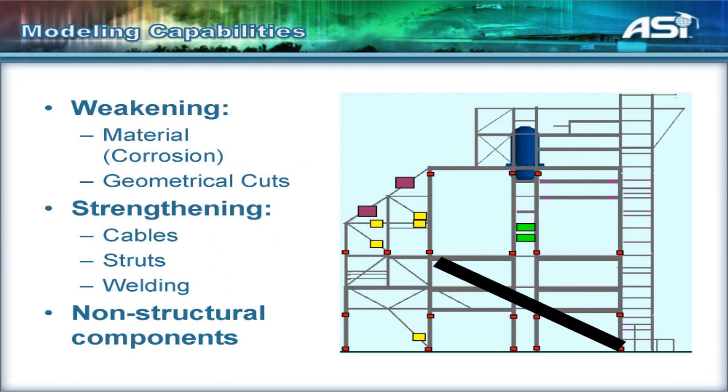So this is an imaginary weakening plan for a whole structure and strengthening as well. So you put in whatever struts that you have. Every mark that I have here is a detail similar to the details I just showed. Some part here is cut, some part here is added. If you have non-structural components in your model, additional weights or equipment that you're worried might be damaged, or if you have a tank that has some hazardous material, all that we can put inside our model, so you don't have much of the guesswork that we have been doing by instinct or by experience. We can actually put it inside the model.